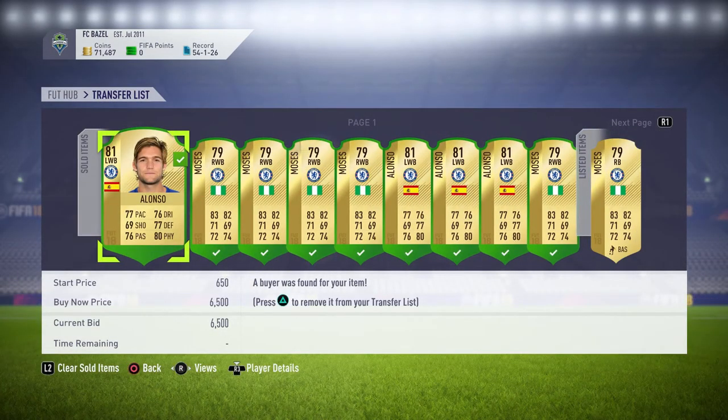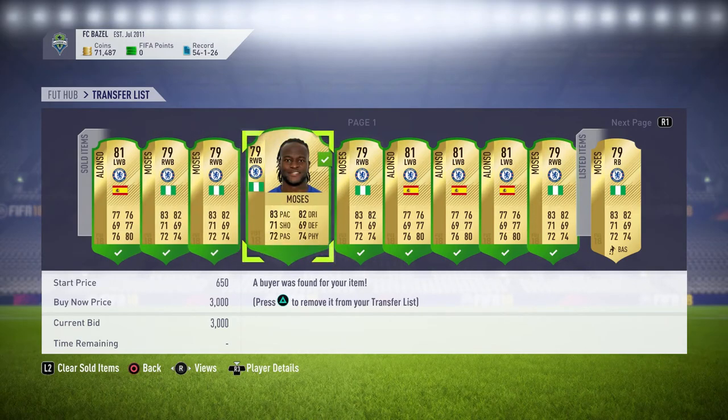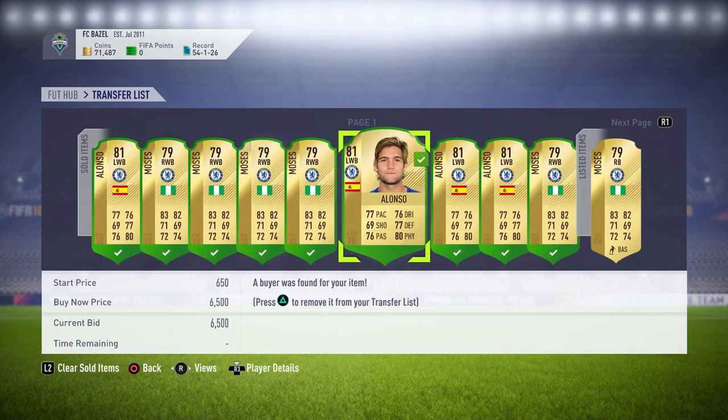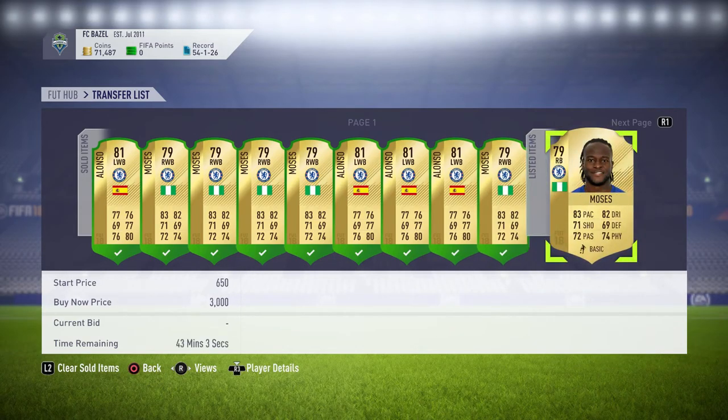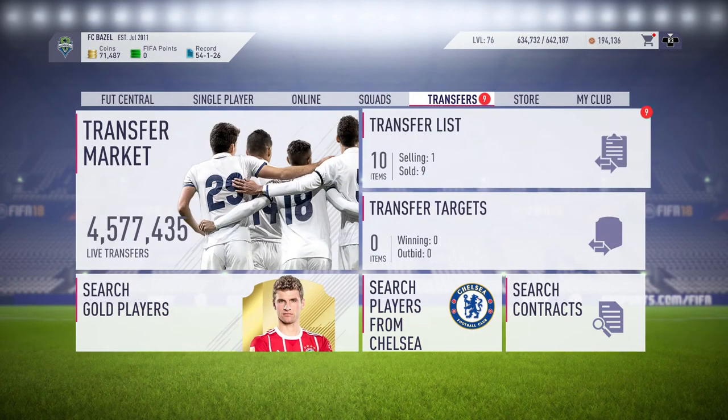Now we'll go over to the players that I've sold. So Alonso 6.5k, Moses 3k, 3k, all of those are 3k. Alonso, these three all went for 6.5k. This Moses went for 3k, and this one's still selling, but it's going to eventually sell.